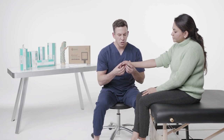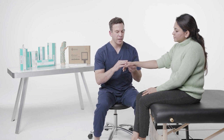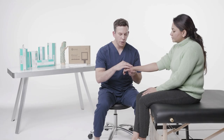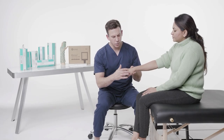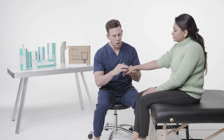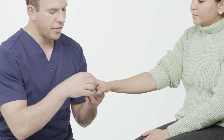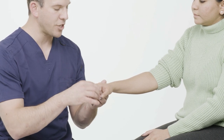I'm Dr. James Stavitz with OrthoHeal, and I'm going to show you the FlexiO radial gutter splint. We see radial gutter splints and casts usually for a second and third metacarpal issue. Right, so we have 1, 2, 3, 4, 5. So we're focusing on 2 and 3 right here, as well as the second and third phalange.